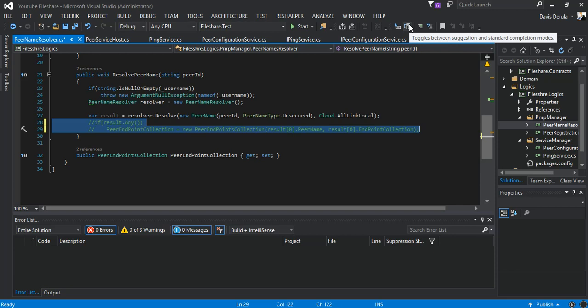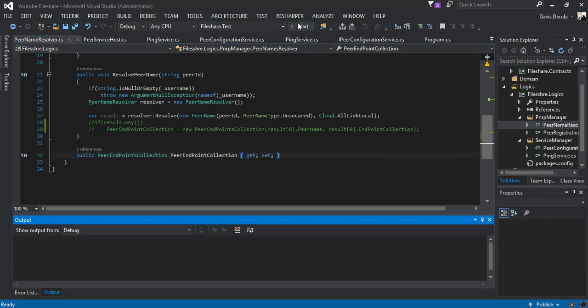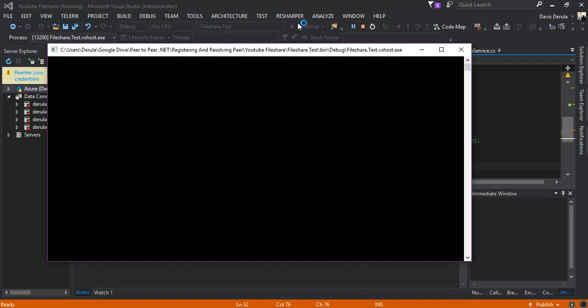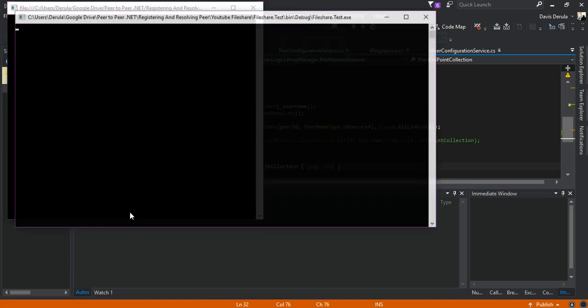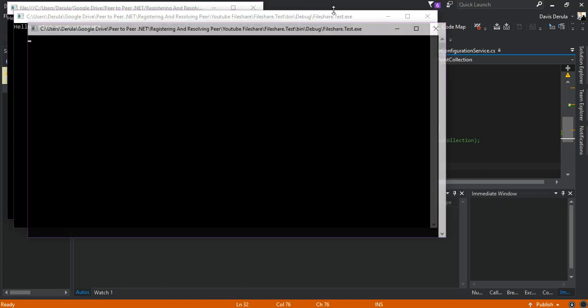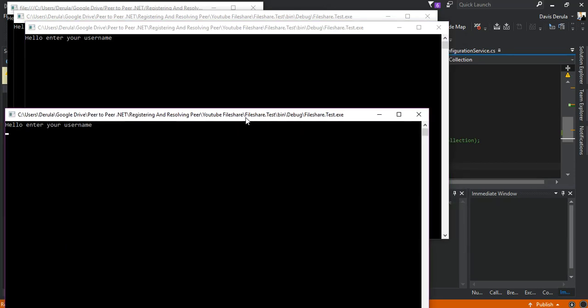Now we can run it to see if we're able to resolve our endpoint. So this is the first here. We put this peer here, put this one here, we put this.